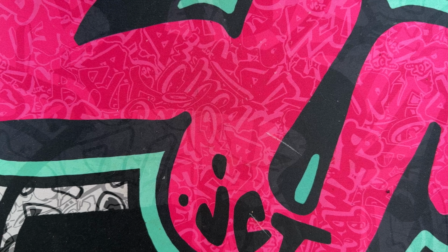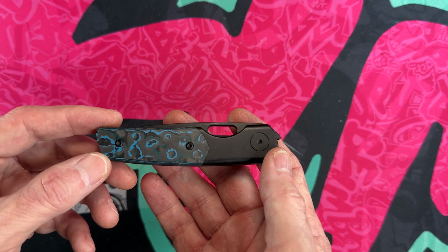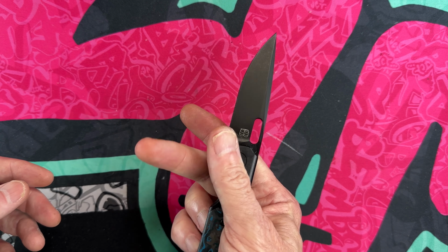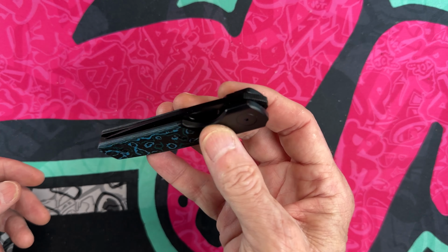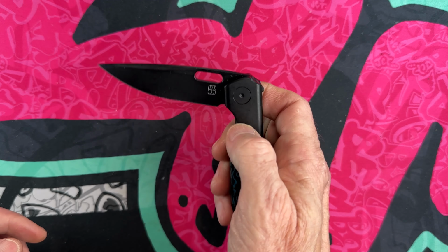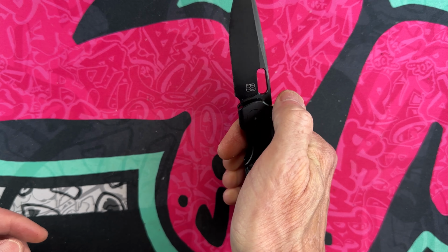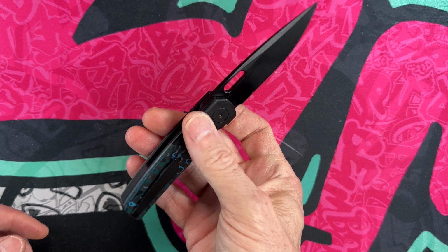So moving on, we come to the last knife in this video, which will bring us one video closer to the end of box number 2. But this is one of my all-time faves. This is the Bird Blade Mini Sweeney. I had the Bird Blade Sweeney. It was a little bit big for me. It's about paramilitary 2 size, a little bit longer. And although I was carrying it, I wasn't carrying it as much.